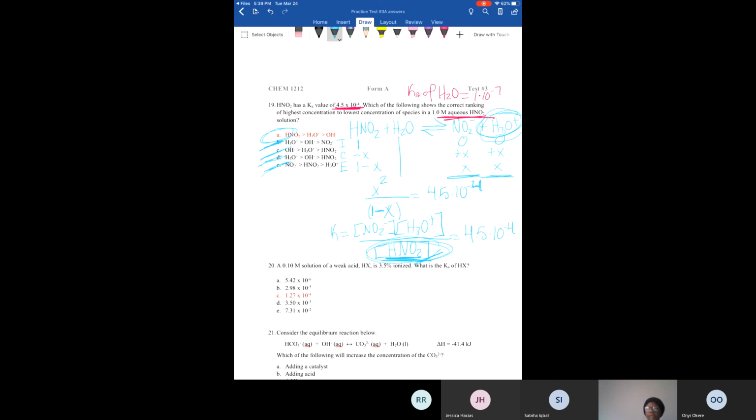Yeah, you should be given one of their Ks, because you couldn't guess unless it told you it was the acid. In all of these reactions, you kind of need your Ka value unless they give you your equilibrium concentrations. They might give you a product concentration, or they might not, but I wouldn't bet on it. I hope that helps. Let's not think about crazy hypotheticals.